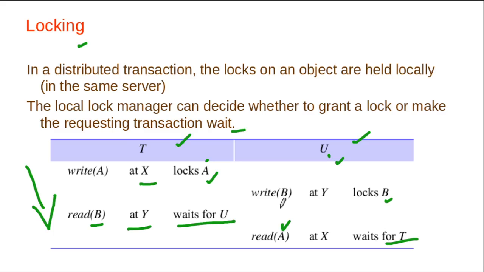So these kinds of things may happen when we are using locking, and because of this, transactions may enter into deadlock situations. Whenever a deadlock is detected, a transaction is aborted to resolve the deadlock. In that case the coordinator will get involved and abort whichever transaction it finds suitable for aborting. So this happens in locking, right?